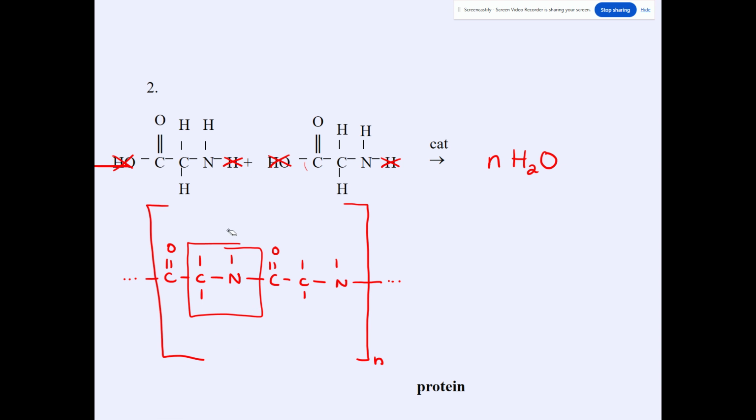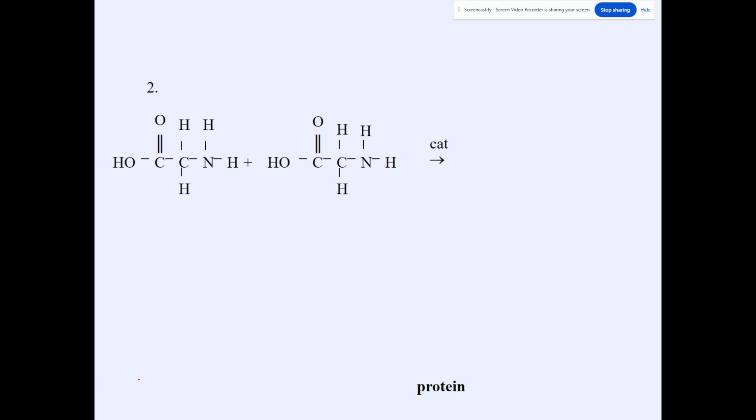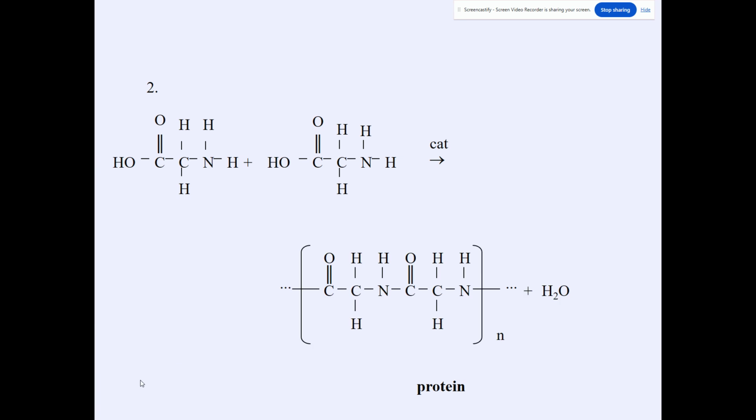Oh, sorry, I believe it's actually the carbon double bond O. That's your amide linkage. Okay, this is what a protein looks like. I'm going to erase this and put it up just to make sure we did that all correctly. Okay, so the amide linkage, yes, is the N to the C double bond O there, right?